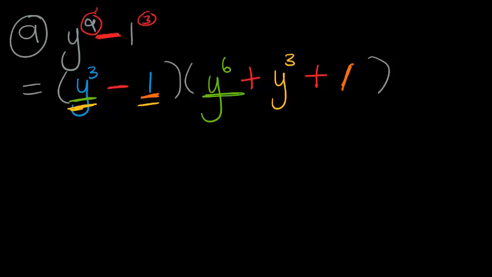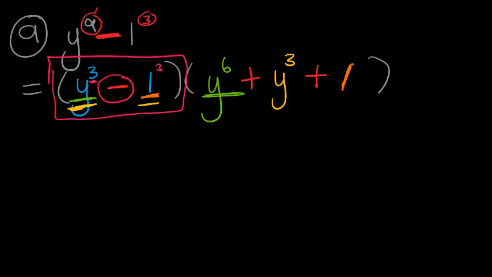And the reason why is because we still have a difference of cubes, because I have a minus sign, and that's a cube, and that's to the power of 3. So I have to deal with that pink square. To do a difference of cubes, I am going to say two brackets. One is a binomial, one is a trinomial. Inside the brackets I have the same sign, an opposite sign, and a plus sign.